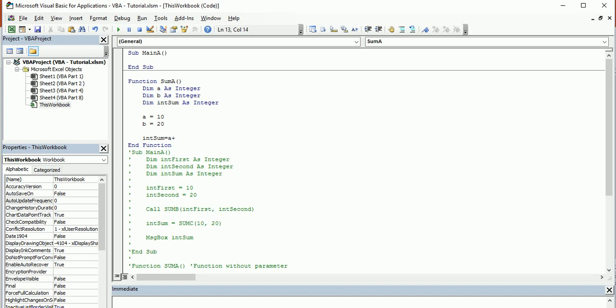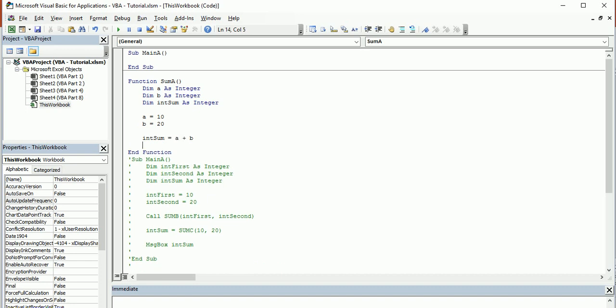So this function is just adding two values, a and b, and storing the result in another variable. I declared three different variables, assigned 10 to one variable and 20 to another, and then added those values and stored the result in a variable.